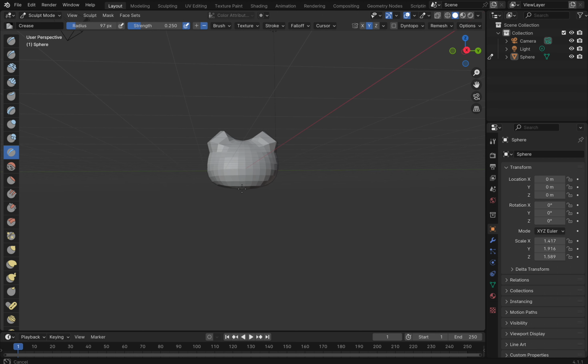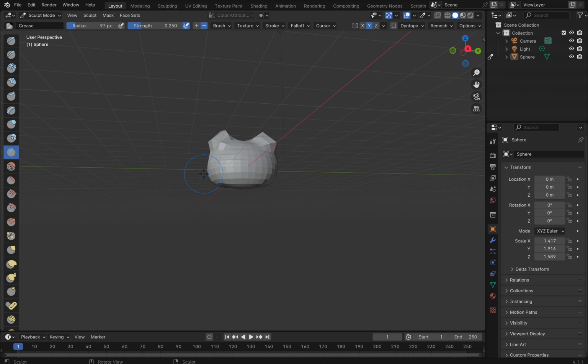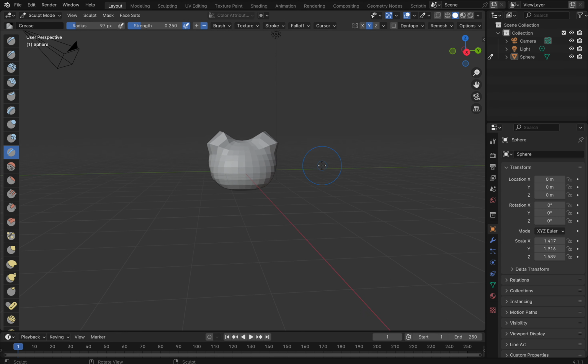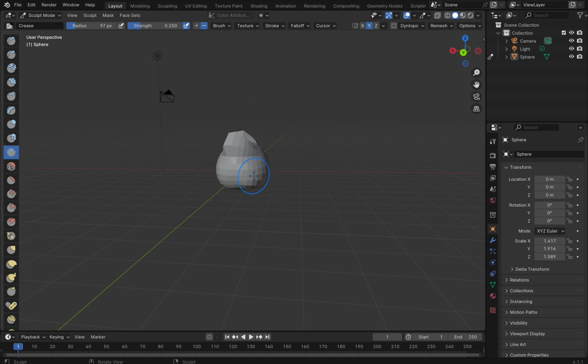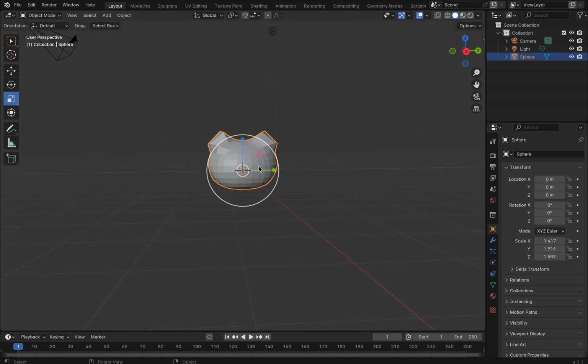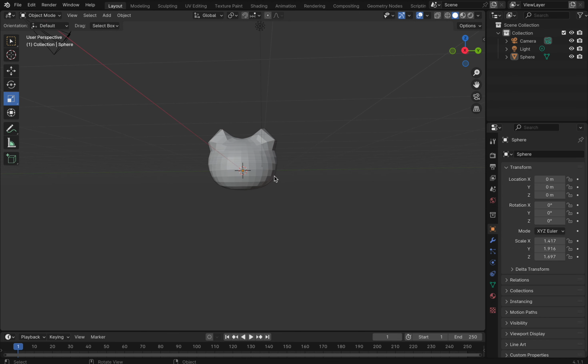Sides, bottom, and I get this. If you got the shape that you want, you can go back to object mode, and here my face is kind of too flat, so I'll scale the face a little.